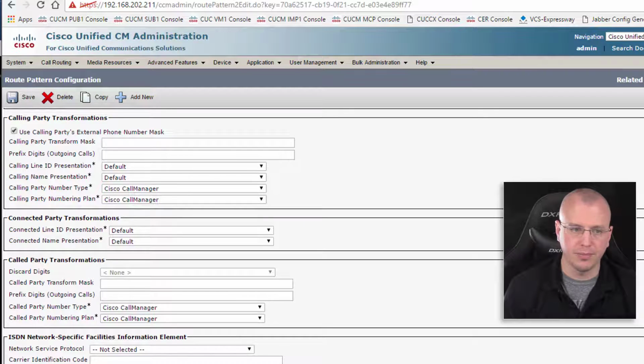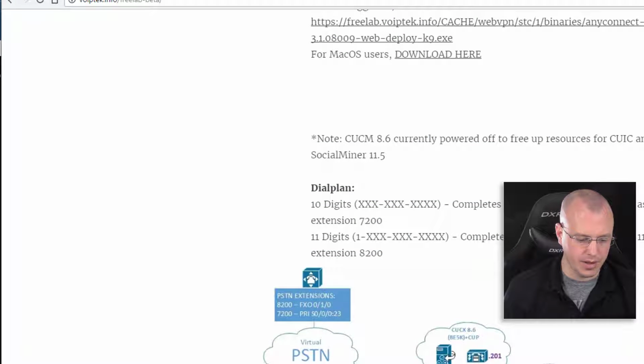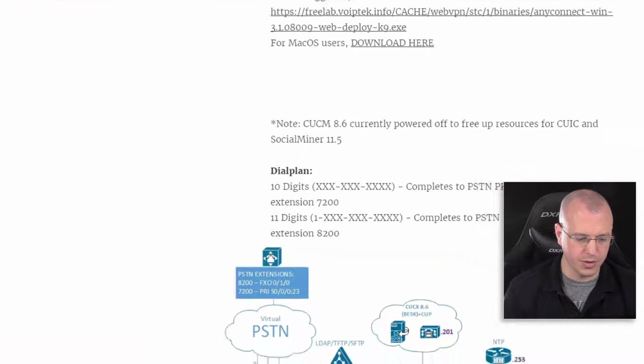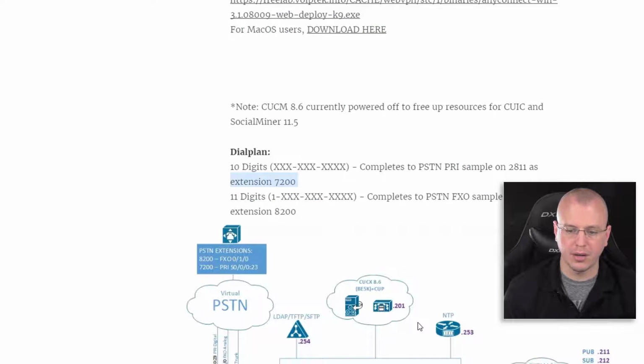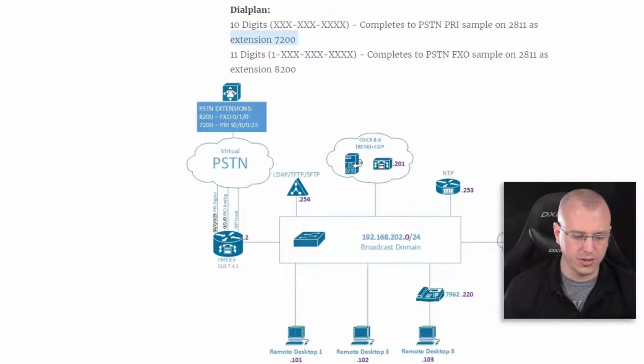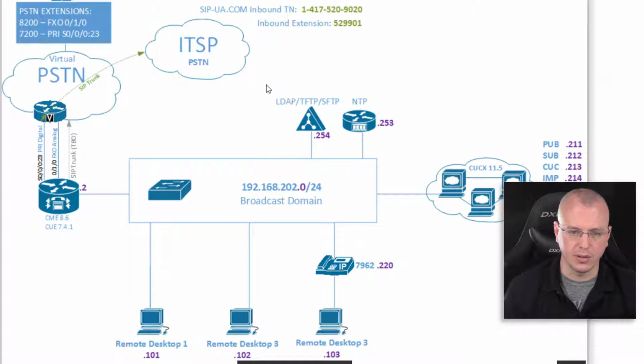Now again, I had stated that, and let me pull up the picture here. I will be updating the VoIP Tech info page with this picture after I finish this video. But essentially what we're going to be doing here is we'll log in, because we have to think of call legs now.